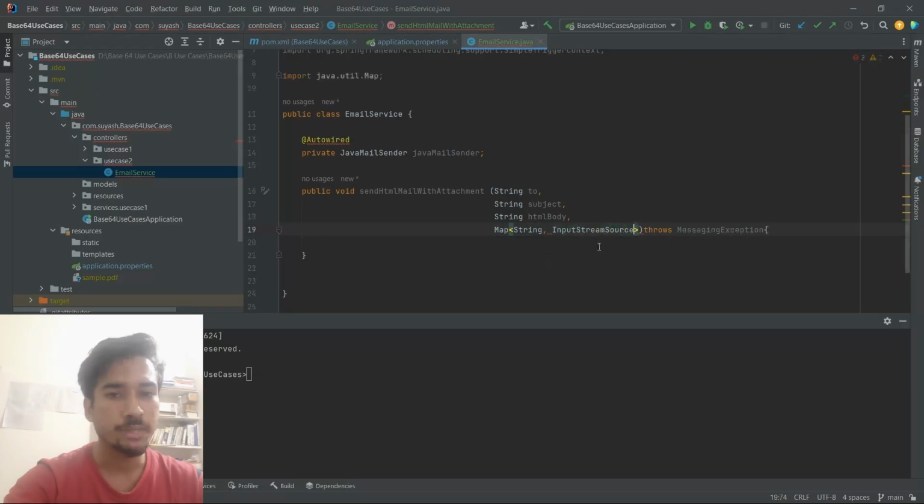Since we will be taking these PDFs or pictures or whatever that we need to send directly from the folder, I'm going to start with InputStreamSource over here, and then I'm going to write MimeMessage. I'm going to create an object of my message with the help of javaMailSender.createMimeMessage. Next I'm going to create an object of MimeMessageHelper and pass in the MimeMessage object inside this.